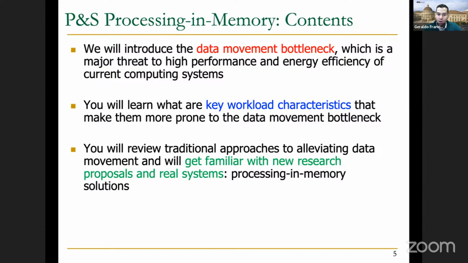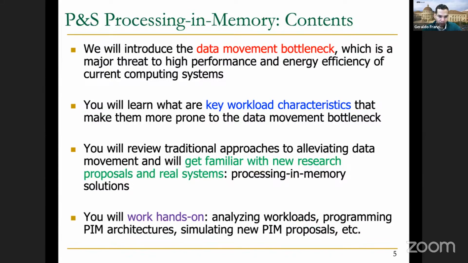Then we are going to get familiar with traditional approaches to mitigate the data movement bottleneck, and also cutting-edge approaches which use those new architectures called processing memory architectures to solve such data movement problems. We also want to give you some hands-on experience, for the students here at ETH, with several projects that relate to the topic of data movement overhead.